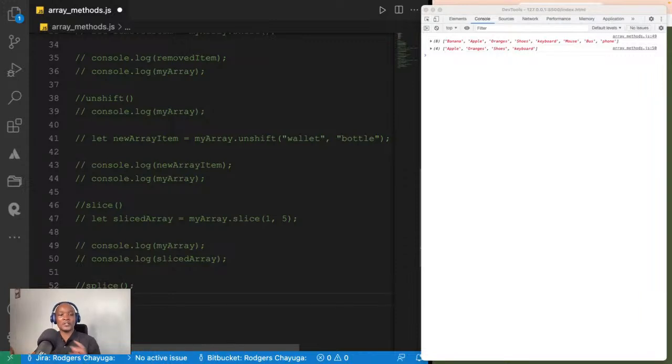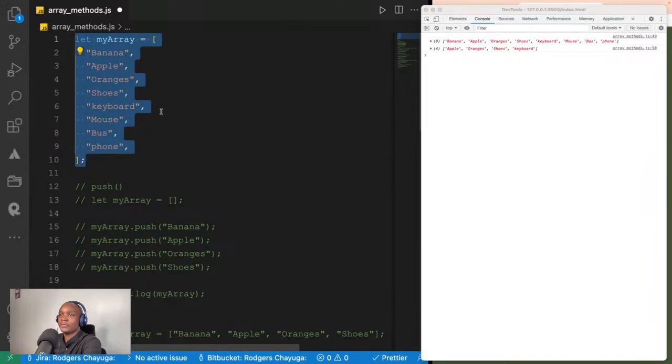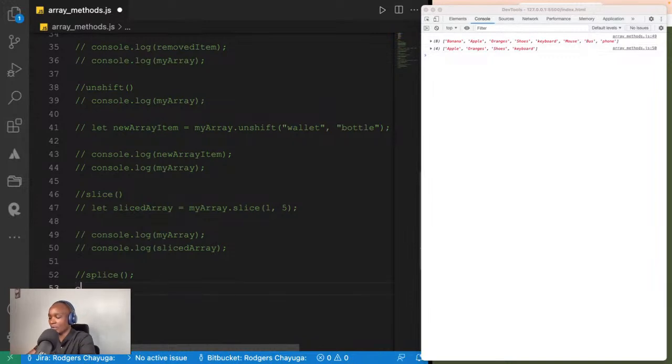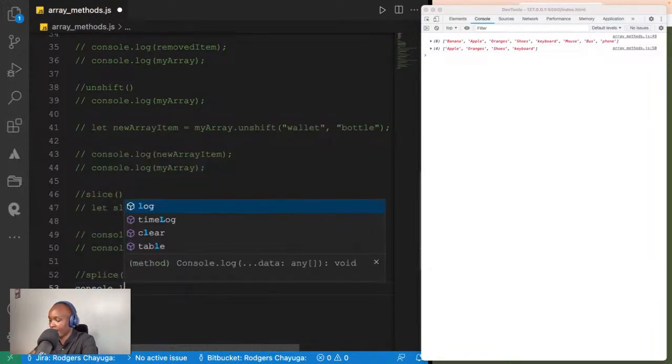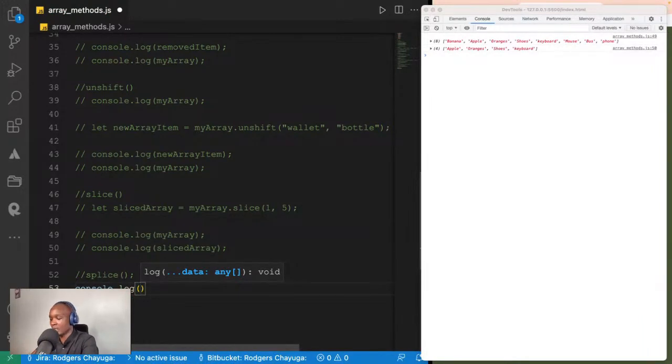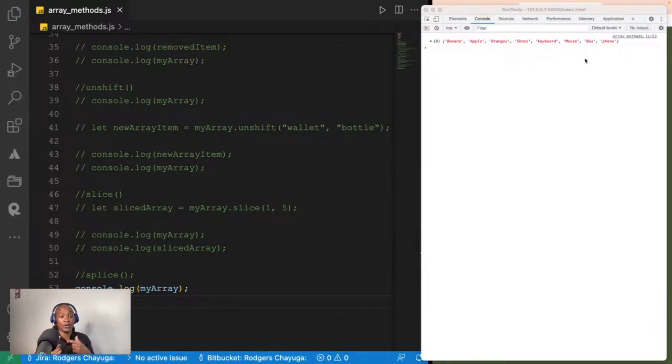So splice, what does it do? Add or remove elements from an array at a specific index. So we are going to go back to this array, the same way it is. And I'm going to, first of all, display it. So I'm going to display my array. When I display my array, I'm going to save. Now I have that array. Now we want to do the splice thing. We are going, first of all, to remove. Then after removing, we are going to add and see how interesting it is.